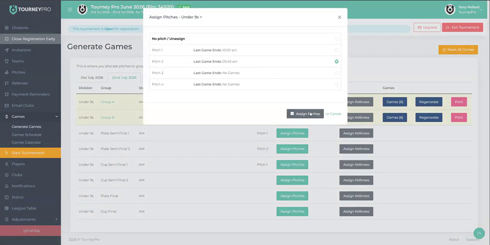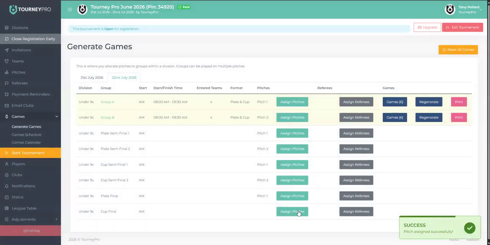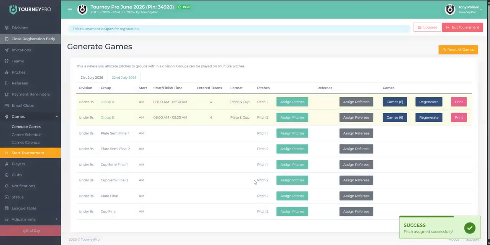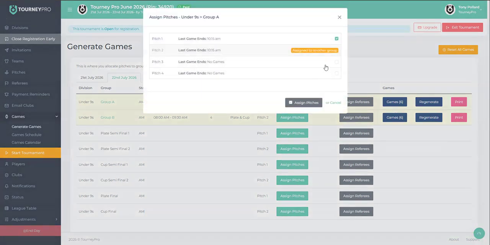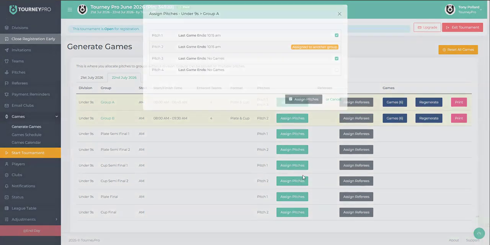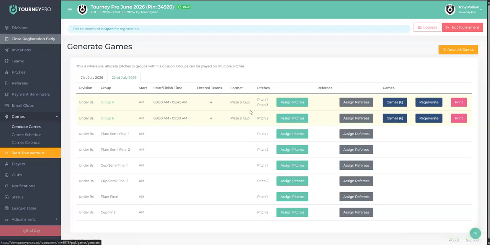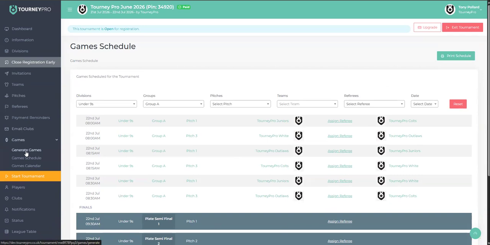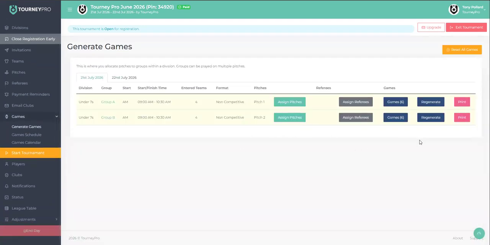This is very quick. For the semi-finals and finals, we let you do this manually. You can do it all manually, to be honest. But this stuff here, because you need more control over this, is done in bulk. You can choose two pitches, by the way. We can say that that's going to go over one and three. And then if you look at the games here, it will automatically generate these as 1-3, 1-3, 1-3. It tries to do this as fairly as possible, but we aren't going to do that.